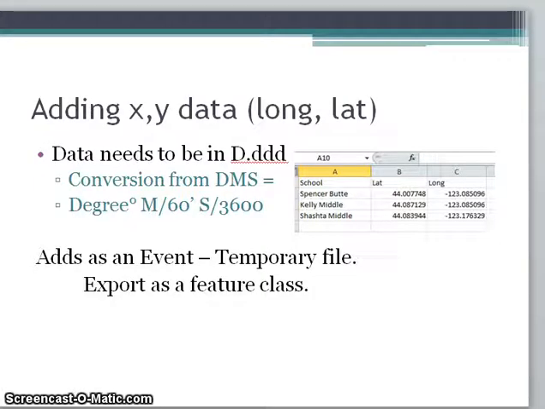So the last piece that she'll work you through is adding XY data. And when we talk about XY data, we're talking long lat. We still write lat long, and we record them lat long, unless you're doing ArcGIS Online, and then they don't do it that way. You need to make sure that your data is in decimal degrees, and you need to make sure that you choose the projection when asked that the data was created in. And usually your XY data is created in WGS 84 for this class, or you may be out collecting data in UTM, and then you would set it for that.